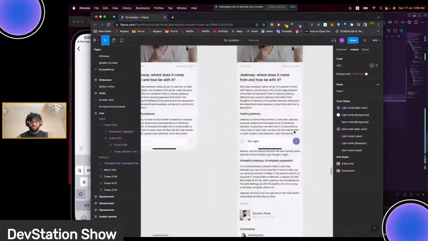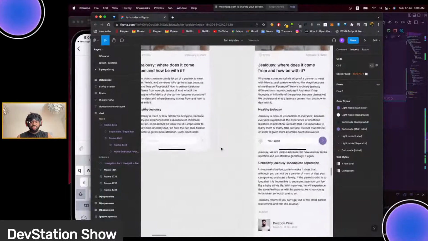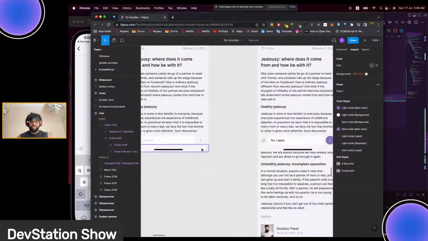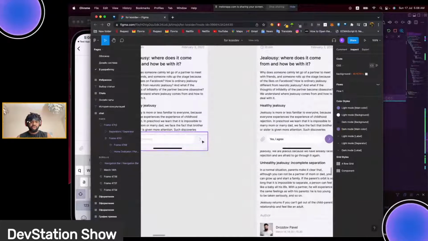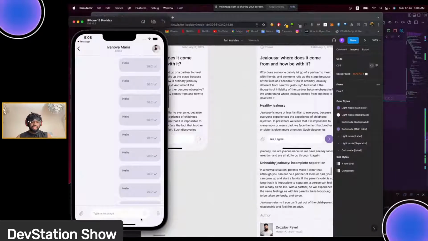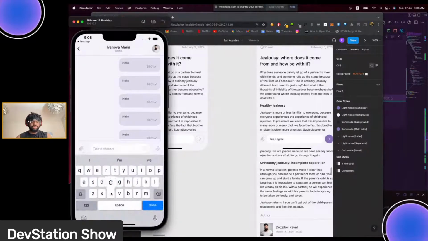So when the user is done typing, or when the user is starting typing, we want to show this icon or this icon color there. But I think it will make sense to show this one. So we hide this. So when the user opens this or starts typing, we hide this and show this. When they clear out this, we hide this one and show this one. So that's what we want to do, and how to do that.